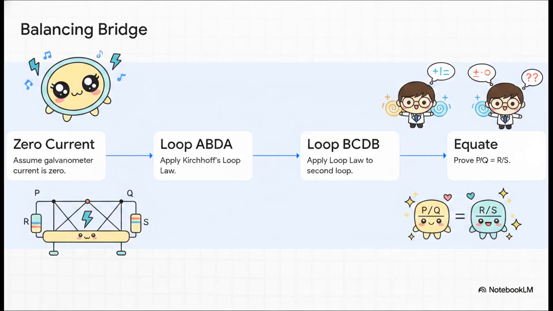And here is where the reasoning-based magic really happens. We tweak the known variable resistor until the entire bridge is perfectly balanced, meaning the galvanometer registers absolutely zero current flowing through that center bridge. Because no current is flowing across it, we know for a fact that the electrical potential at both ends must be strictly equal. By applying Kirchhoff's loop law to the top and bottom triangles, we mathematically prove that the ratio of the arms has to be equal. P over Q equals R over S. With 3 knowns and 1 beautifully simple equation, we can flawlessly calculate that unknown resistance.